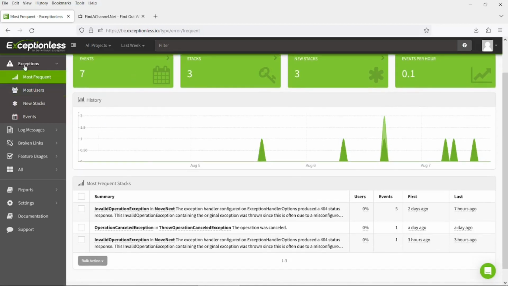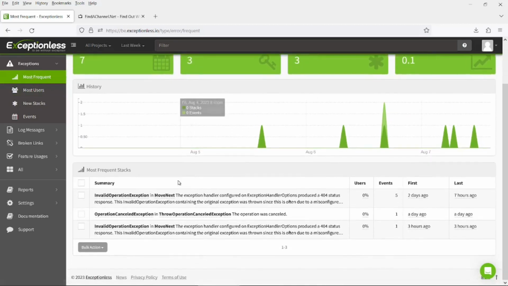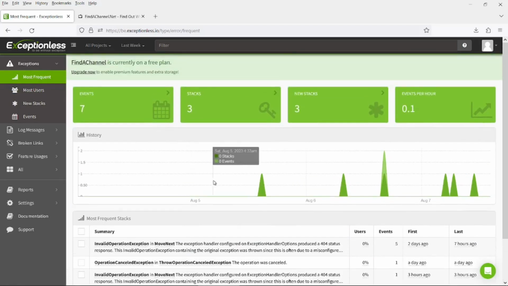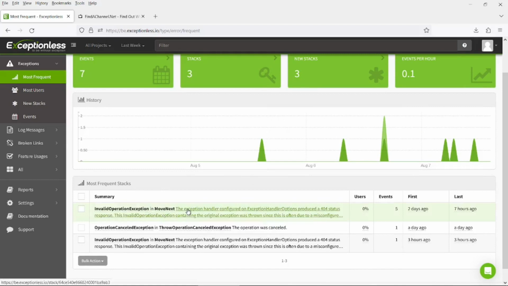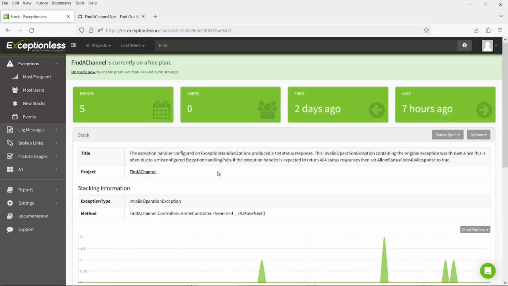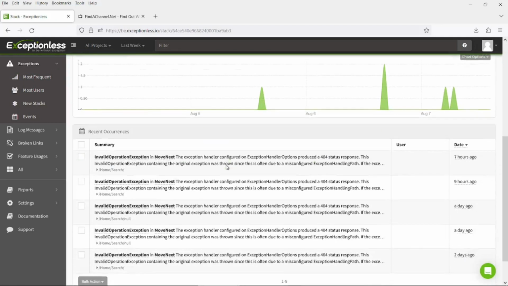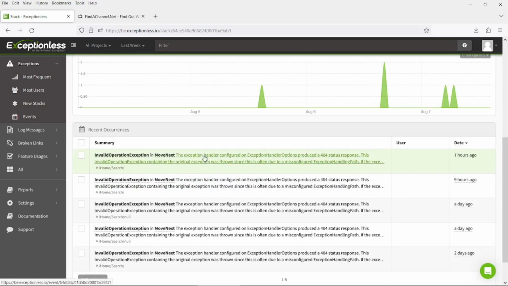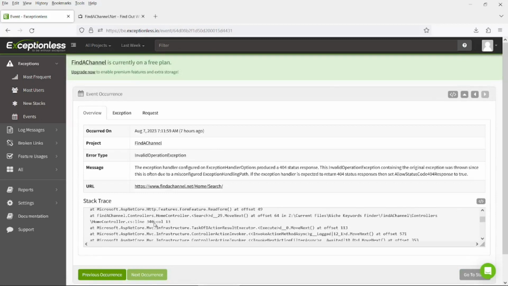And you can see now that if you go to Exceptions, Most Frequent, then there's a few errors logged here. It's really good, you can see the timeline of how many errors you're getting over certain time periods. And if you click on an exception here, it groups them into related exceptions. So we'll scroll down, and if you click on the exception here, then you can find details of the exception. Something really useful here is that it gives you the line number of the controller here that's raising the error.